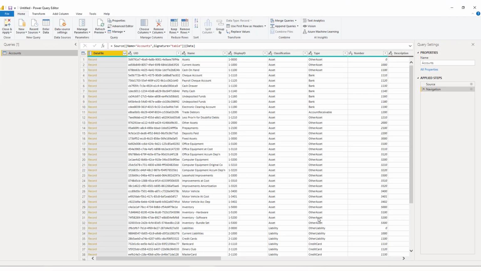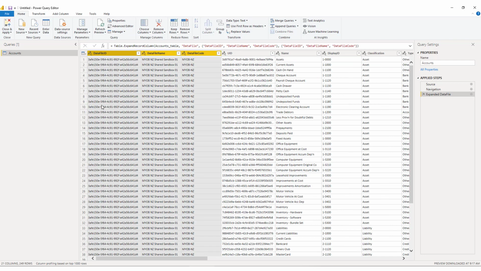One of the changes we've made to the OData feed and all the different endpoints, in order to make sense of the chart of accounts and the source of the data, is that we've added a data files column. Now that column can be expanded and you can include the data file ID, the data file name, and the data file code. We'll include all three, we'll remove the use original column, and I'll click OK. And you can actually see all three columns.